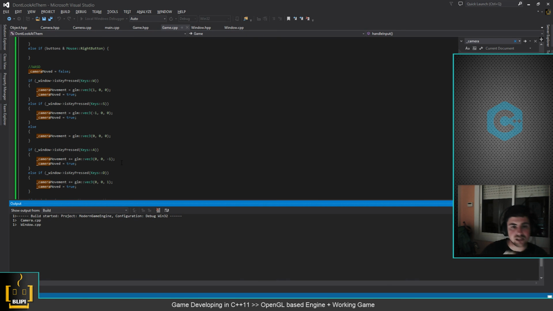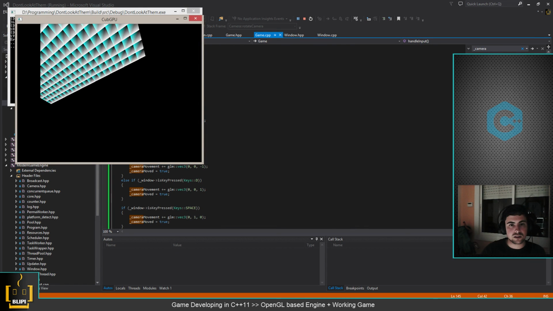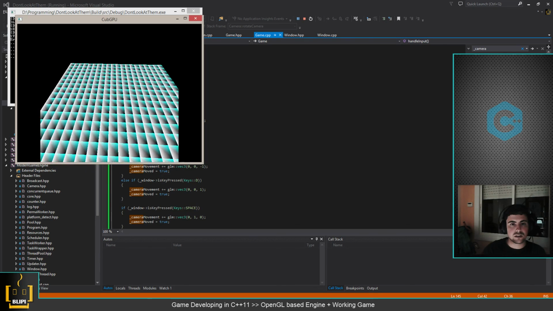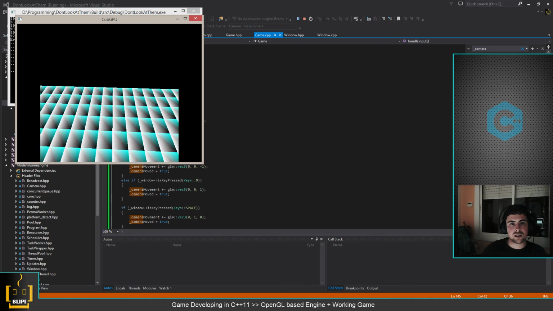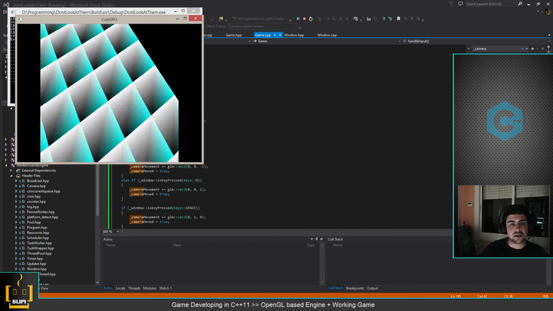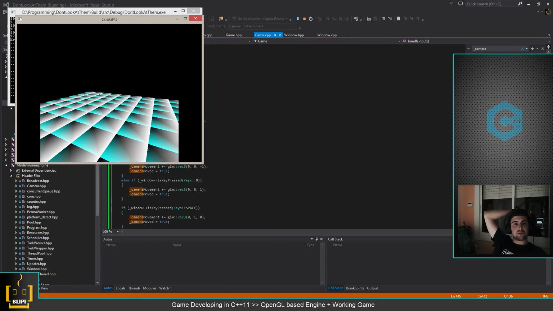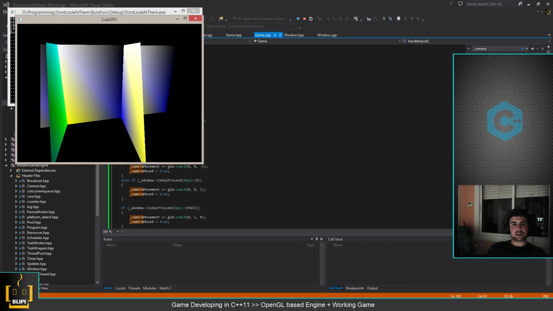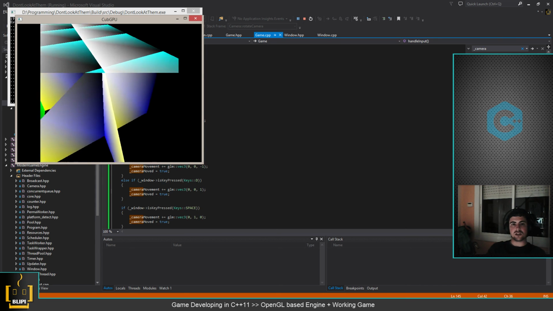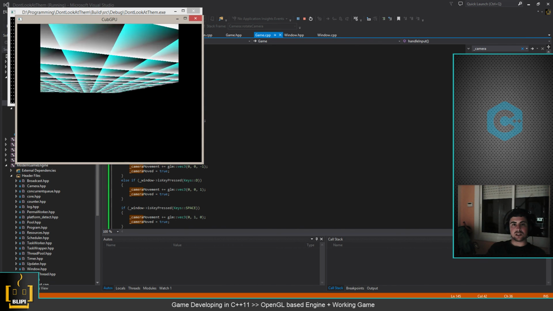Again, let's check just in case it doesn't work. Initial angle. Yeah, it's working. Okay, that's fine. Yeah, I'm way more happy than what I thought I'd be by implementing this camera. Still no collisions. A camera should be checking collisions and not allow us to do this. But well, we'll work on it next day, maybe.